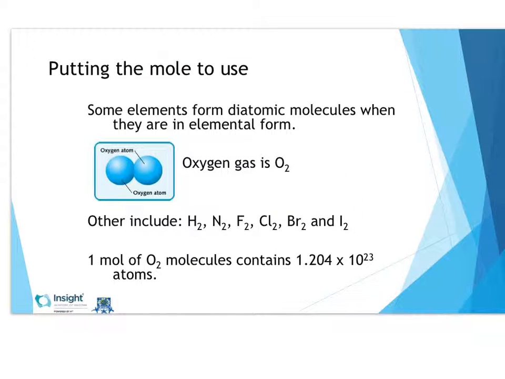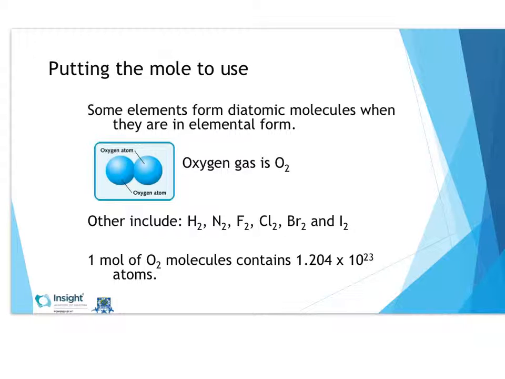So, for moles of singular atoms, so an element that forms in a singular atom amount, 1 mole will always be 6.022 times 10 to the 23rd. Something that you will see, and generally speaking, the formula is given to you, all right? But if you're dealing with a few elements that form diatomic molecules, meaning you don't find a single oxygen atom alone by itself, okay, when we're dealing with elemental oxygen gas, all of the atoms inside the oxygen gas are in pairs. Okay?